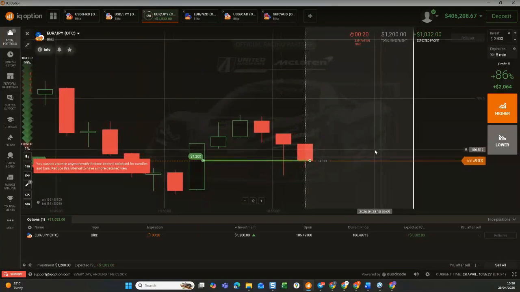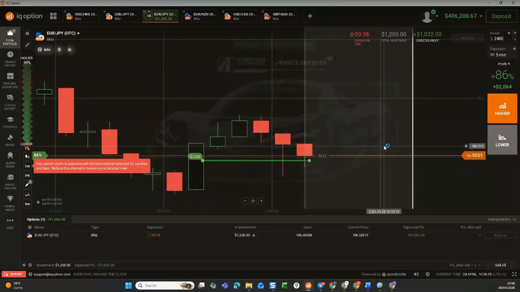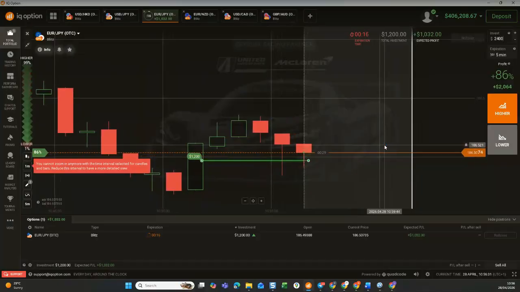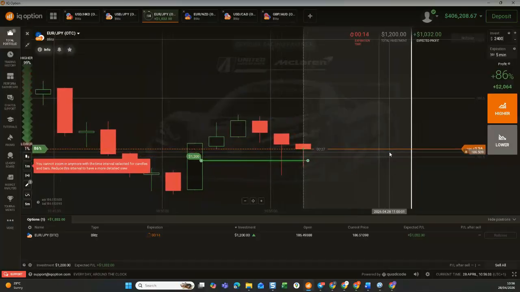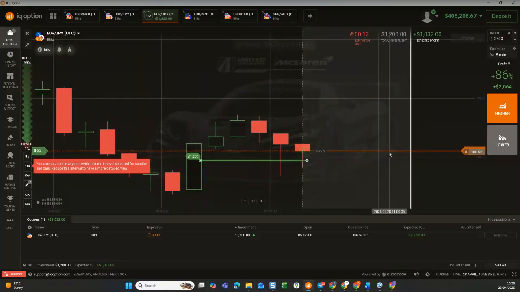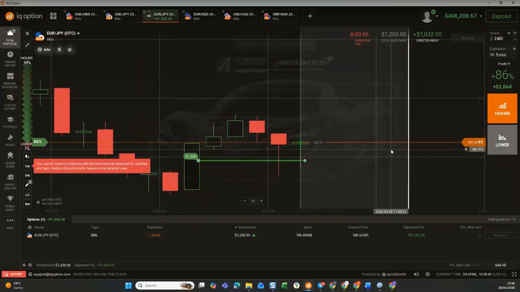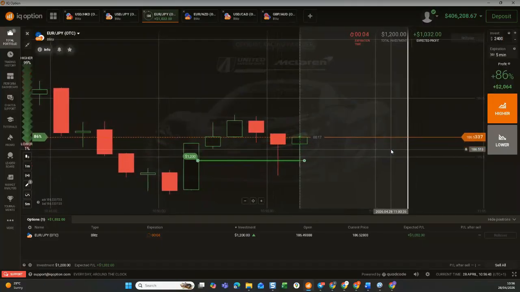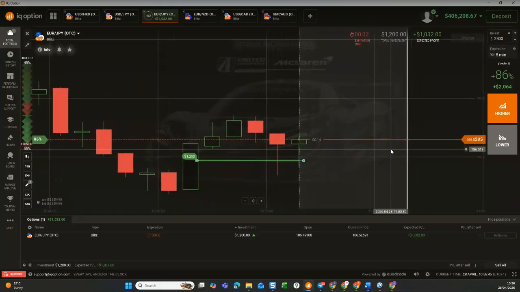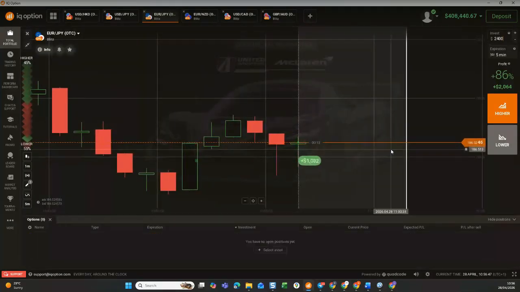So we have 20. Get ready, guys, for the second martingale level, just in case, because it's playing around our entry point, so you don't miss out by a second. You need that 1 second. So 6, 5, 4, 3, 2, 1.